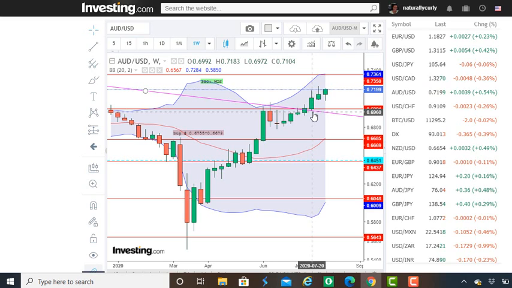0.6960. Me personally, I usually like to keep my stops at either a 3 or a 7. Don't ask me. So for me, it would have been at 0.6957, just to be on the safe side. I found that for some reason with odd numbers, you're less likely to get stopped out than you are with even numbers, because most people think in 5s and 2s and stuff like that.